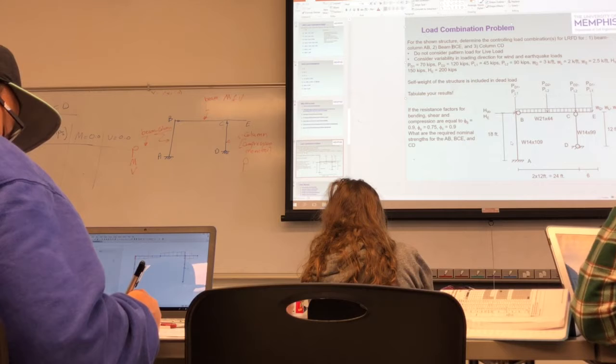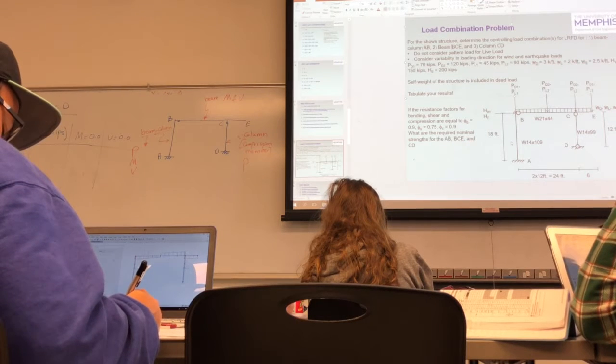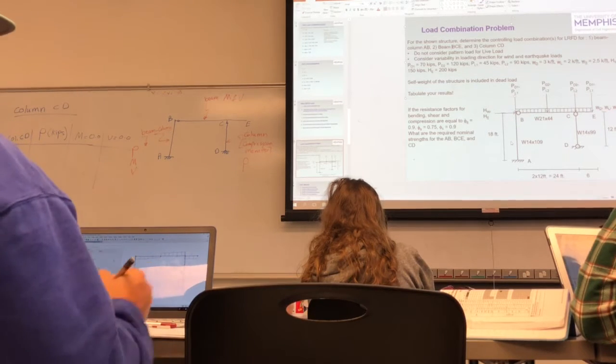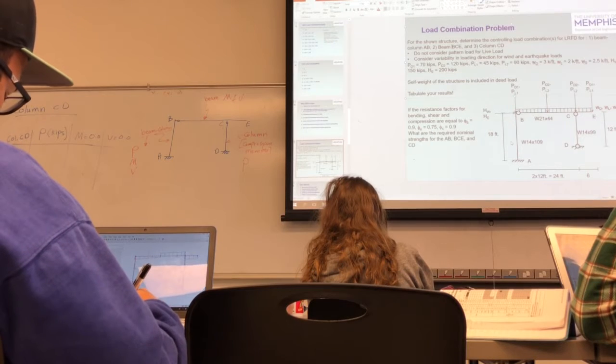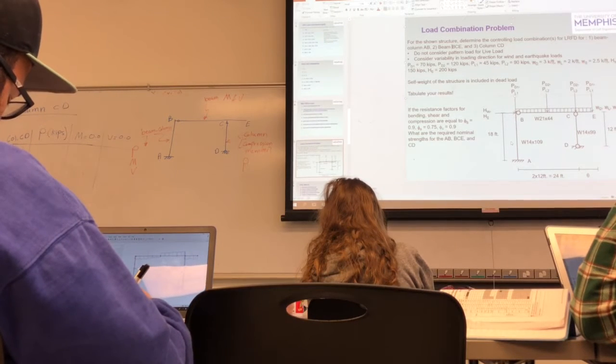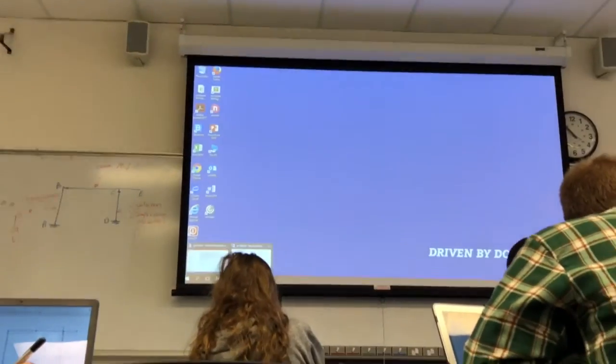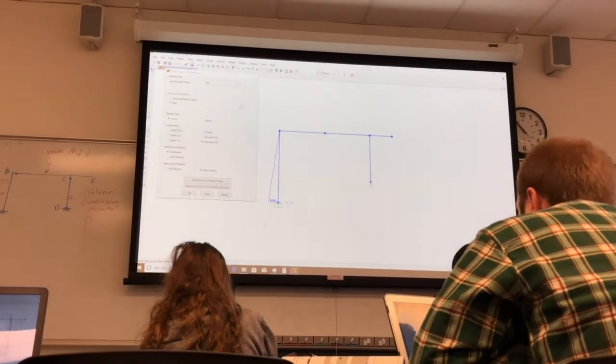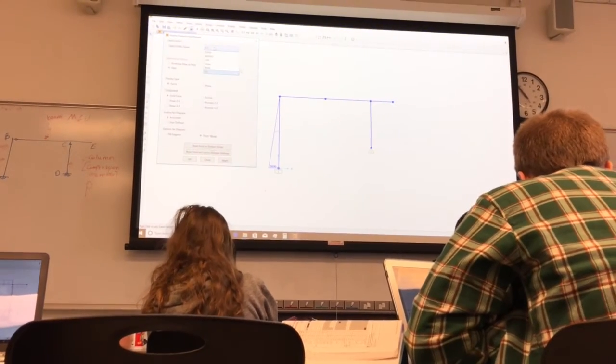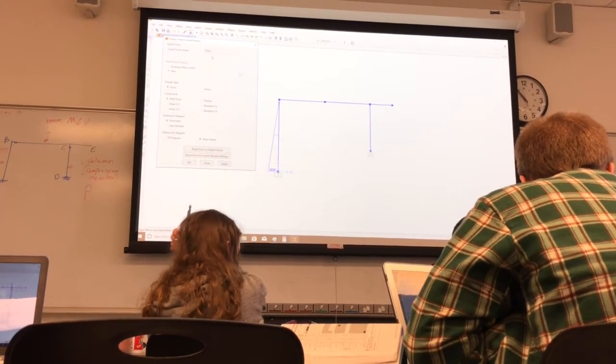So we call these load cases. This table is for load cases, and then create another one for load combinations.